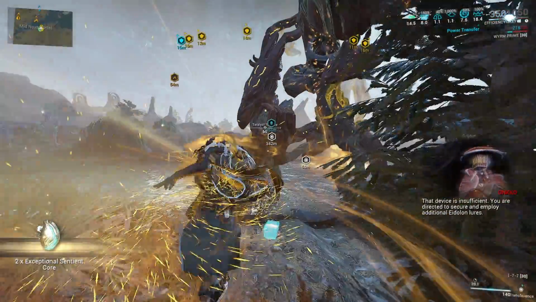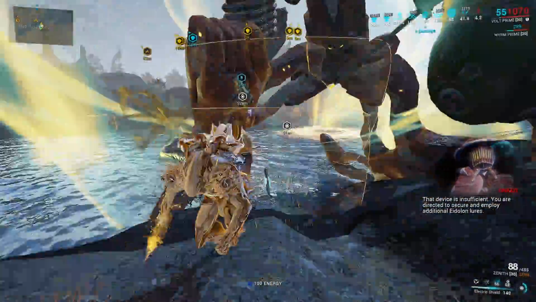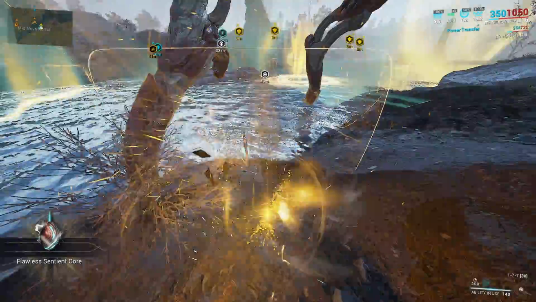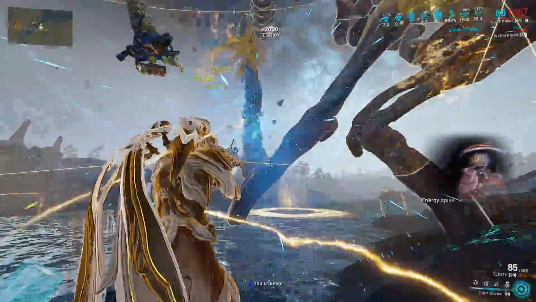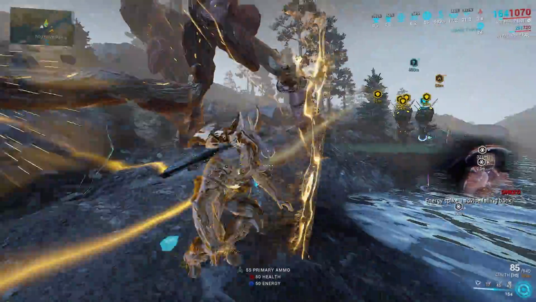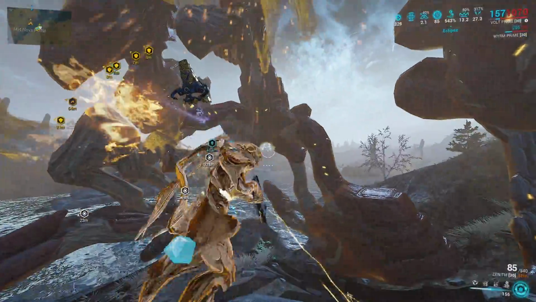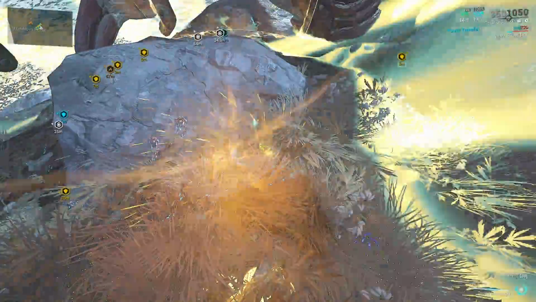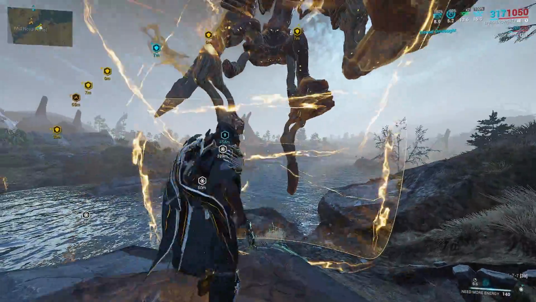Strip the armor. Proc abilities. Place shields. And yeah, we just go back and forth now, guys. So I think what I'll do is I might just shut up now and just finish out the run. You guys can obviously watch along. And then we'll round out the video at the end.